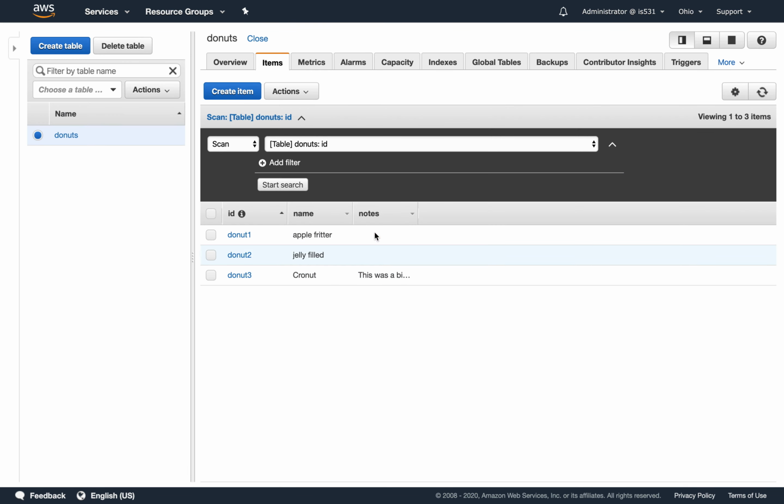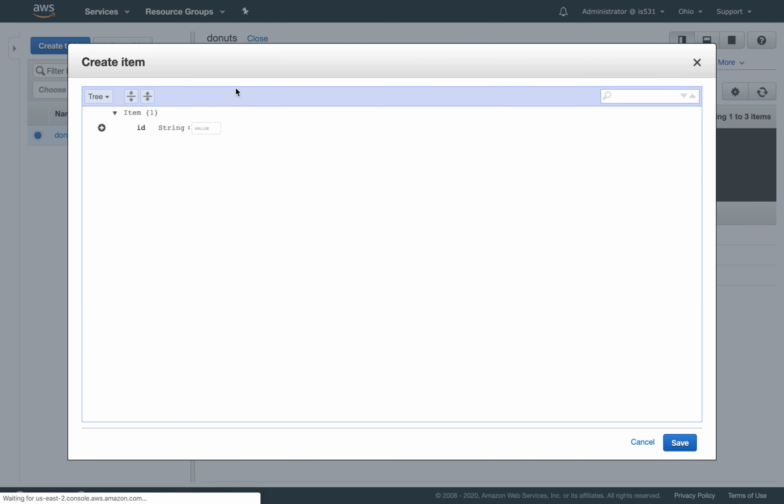All right, so because this is designated as a primary key, I should not be able to create another item or another row with the same primary key. So let's go ahead and test that out. So I will type in donut1, which I've already used, and I will do string, and this time I'll go name, but this time I will do raspberry fritter, and then I will hit save.